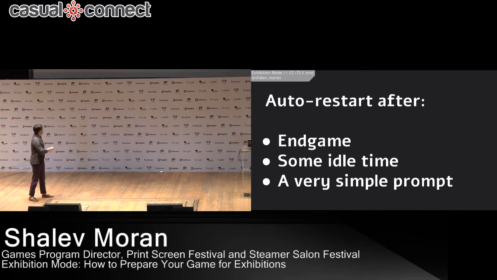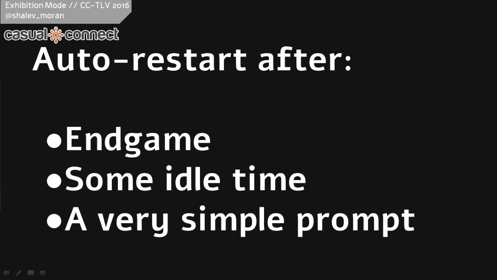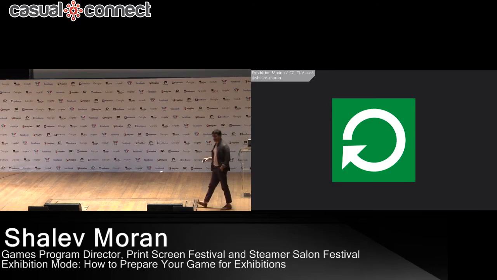And finally, put a very simple visual prompt, some kind of key or something on screen that makes the game restart. I'm talking about a big button like this in the corner of your screen or something. That's the best scenario. Or maybe in the pause menu, but allow for a very simple restart for the players.